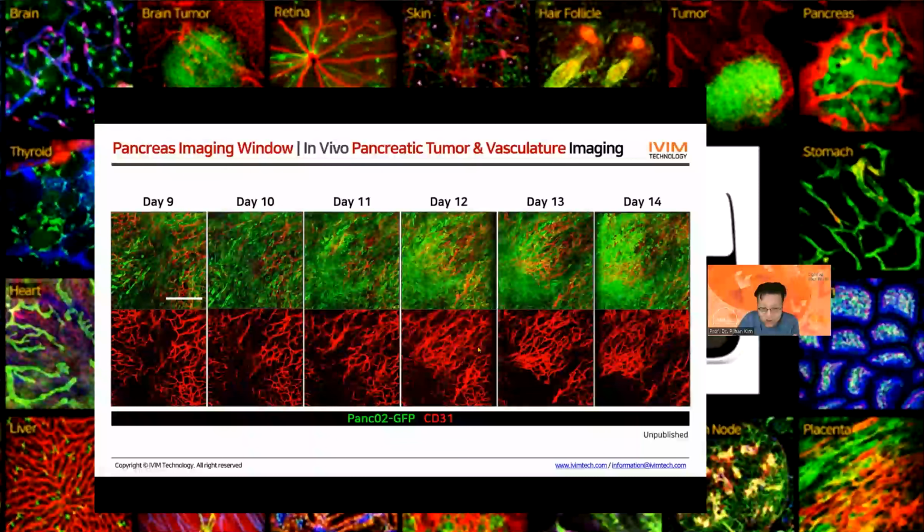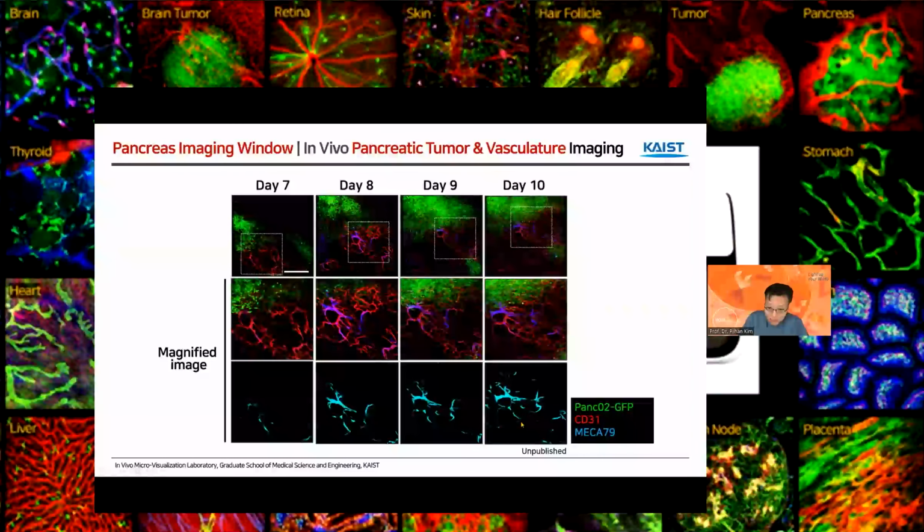So if you compare here to here, you can see huge changes in here and also here. And then later we can see the huge change in this area. So we can see the vascular liquefaction here, and the over-dilation, and then the vessel became very spiky shapes like this. Okay, so this is just one example. We can do repeated longitudinal observation in the disease mouse model at the cellular level.